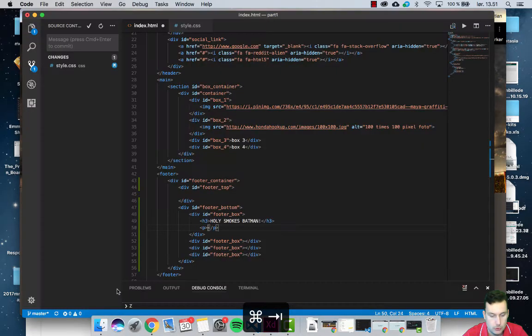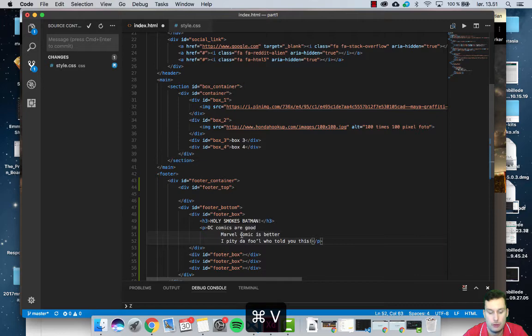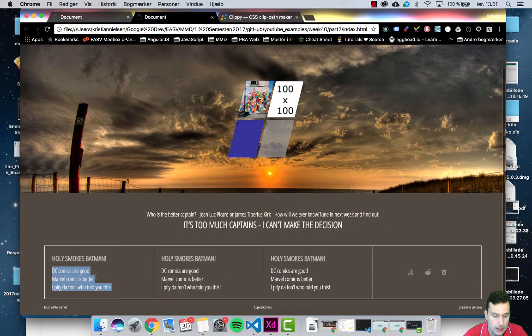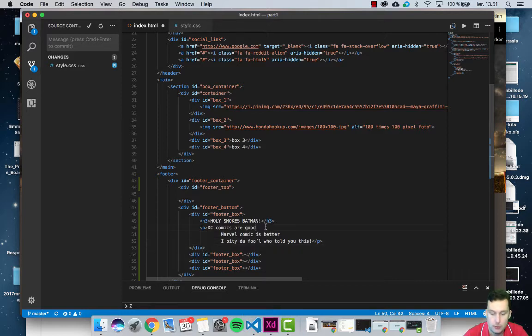Now, either we could do it in 1 paragraph or we could do it in 3 paragraphs. But as you can see here, the lines are breaking because it's 3 separate things. So I would prefer if we do it in 3 different paragraphs in this case. So the first one there, and the second one is here. And I'm going to make it a little bit more pretty, and paragraph, move this. It's already there. So, like so.